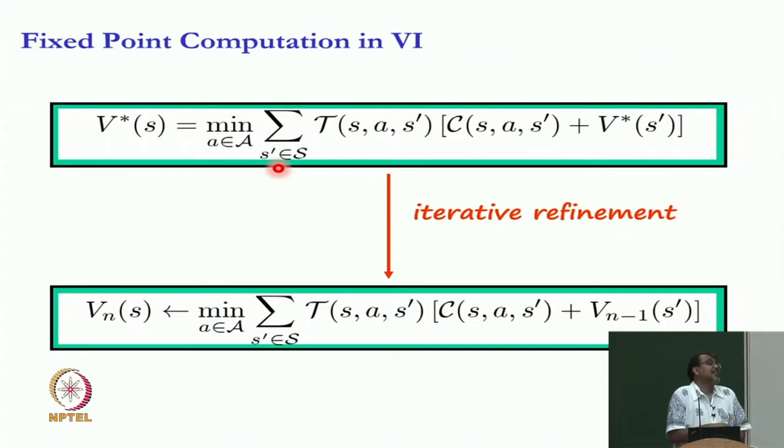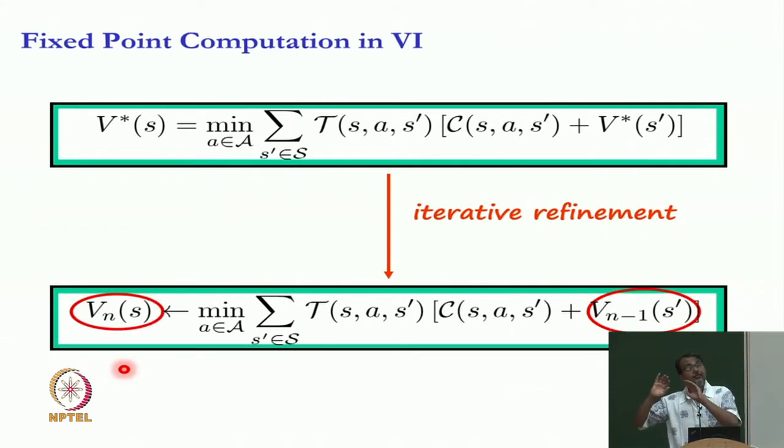From there we say, let us randomly initialize V star as a V0 function. And if I give you the V(n minus 1) function, then using that in the right hand side, I can compute the left hand side, the better approximation for V of S. Again, notice that the previous state of my algorithm is used in computing the next state of the algorithm, if Vn is a state, right. You can think of it that way.